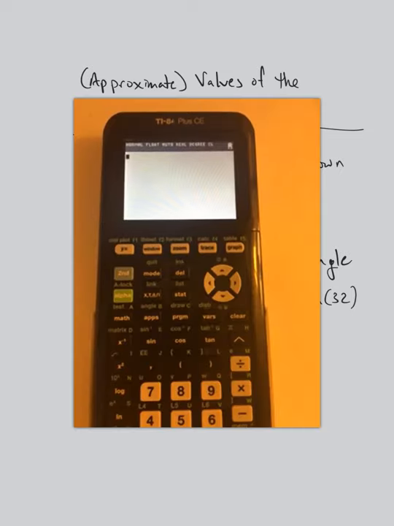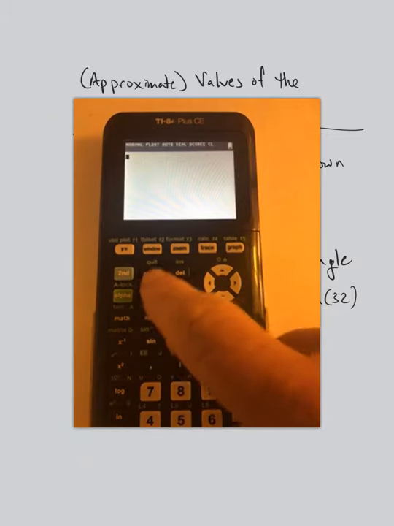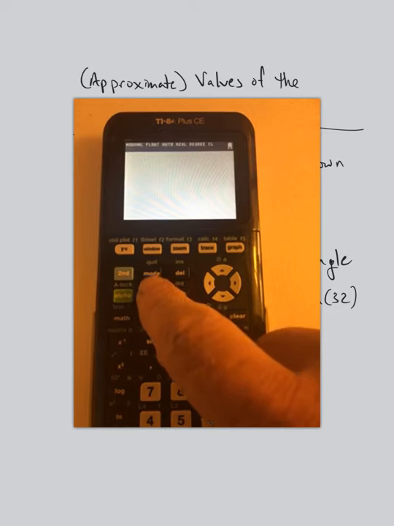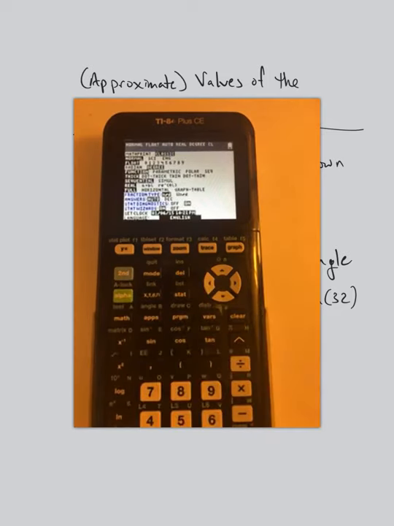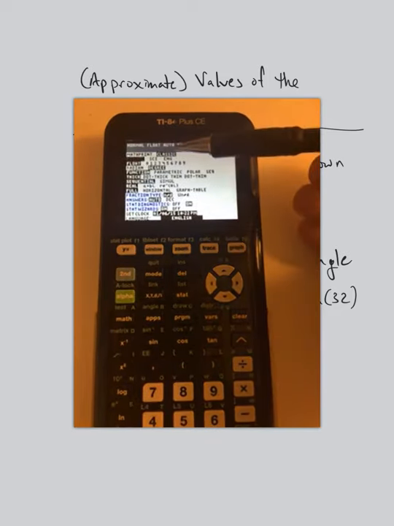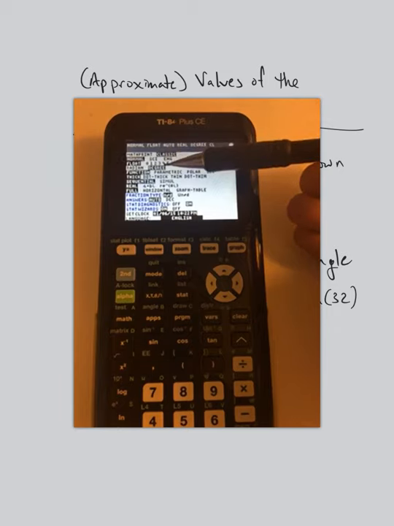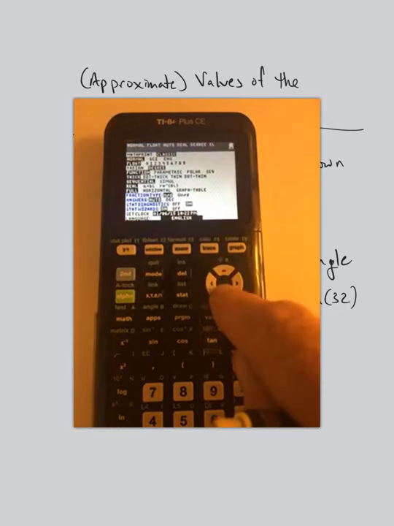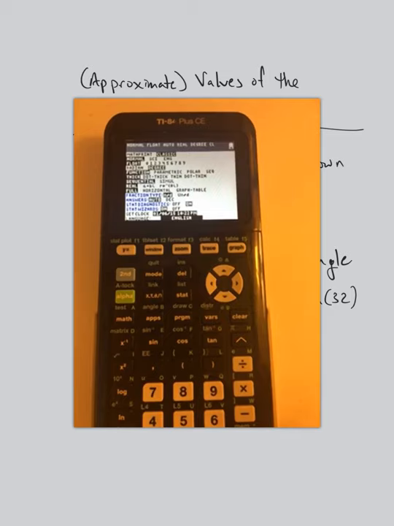To get started, first of all, we need to make sure our calculator is going to calculate in degrees. Most calculators work the same way. Somewhere there's going to be this mode key right here. You hit that key, and then notice down here at this line, mine is set in degree mode, so it says degree and it's highlighted. There's another unit that we'll work with later called radians. We don't need to worry so much about that now. If degree isn't highlighted, you need to scroll down and highlight degree.